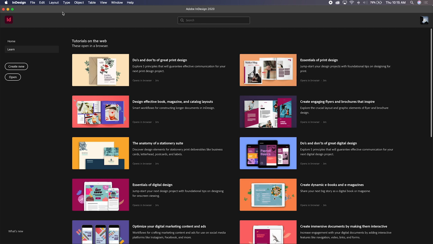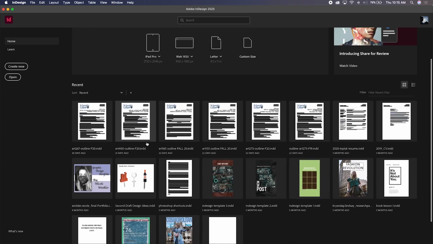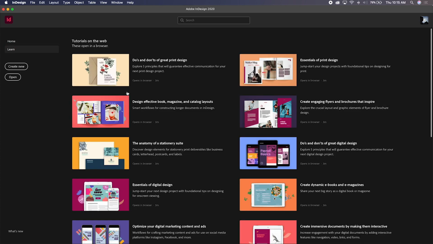When you open up InDesign, you'll get either this screen here, the home, which mine will look a little different than yours if you've never opened this before, because I have the documents I've recently had open, as well as there's the Learn tab. And take advantage of this because there's a lot of great tutorials that Adobe puts out that you can kind of learn a ton of little things. And if you look, they're all 3 minutes, so they don't take a ton of time, and they're nice little quick refreshers to get you acquainted with some stuff. Definitely check these out if you can.